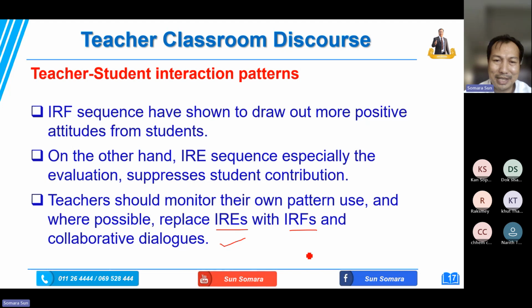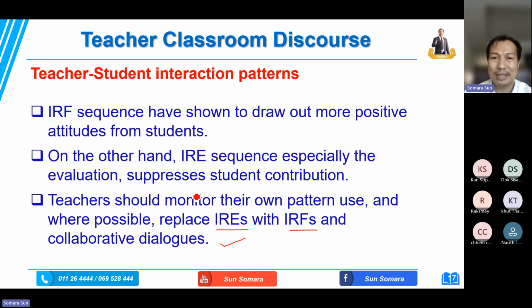Yeah, okay. Replace IRE: initiate, response, and evaluate, with initiate, response, and feedback. So one is about commenting, the other is about communication.